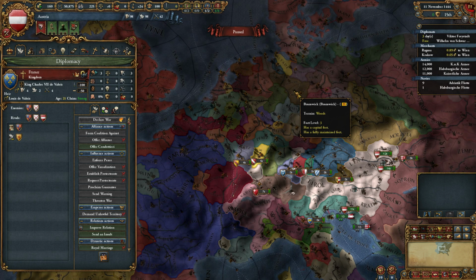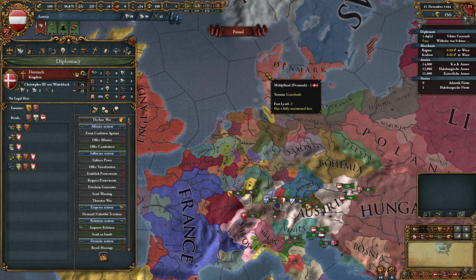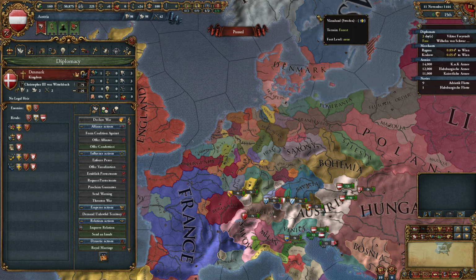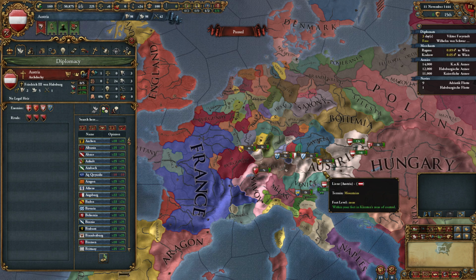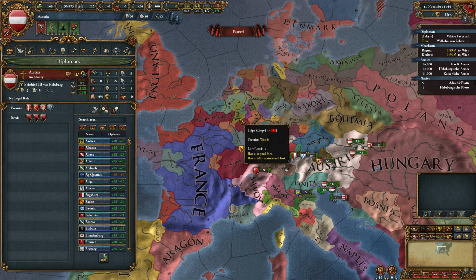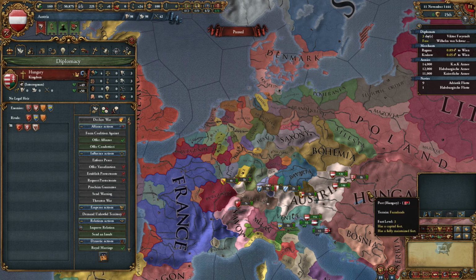So, a smart thing that you can do here is simply get an alliance. While the call to arms is available, just get an extra alliance. Let me do it simply. I'm Austria, right? Burgundy attacks Liege. I don't have any allies, but if I want to get an alliance with Hungary, they will accept instantly. So while the call to arms is up there, just simply get an alliance with Hungary. You're gonna get instantly more troops, and Burgundy is gonna die faster. I know it's cheeky, I know it's kind of bad, but you sometimes bend the rules, but it works.